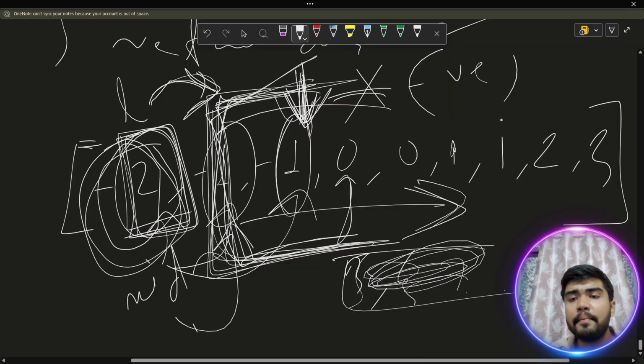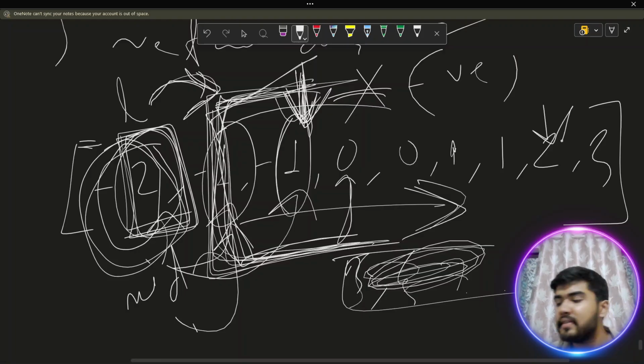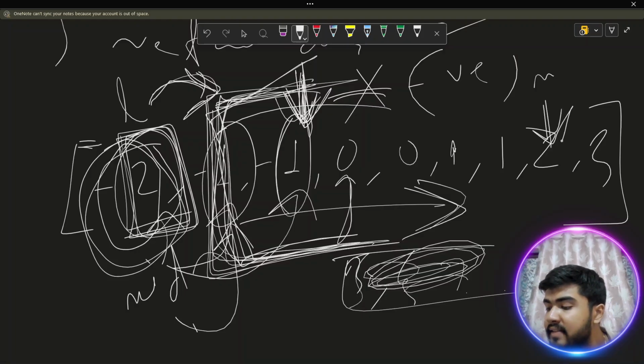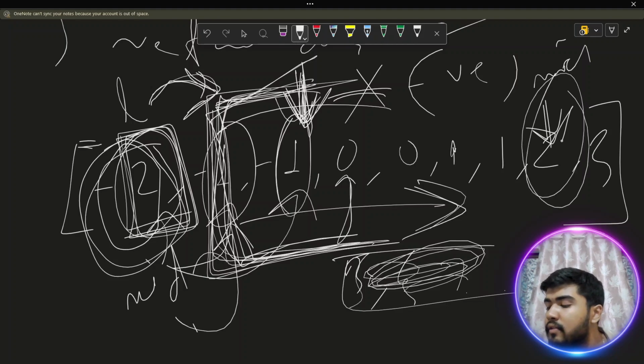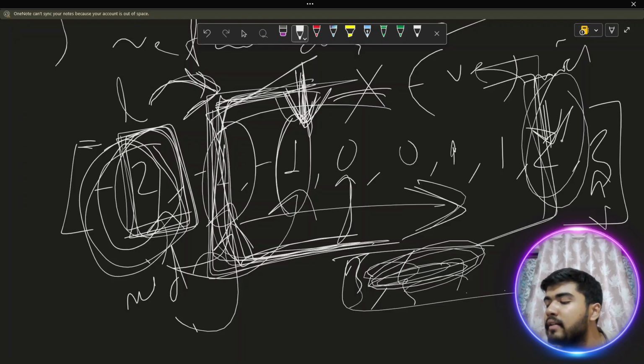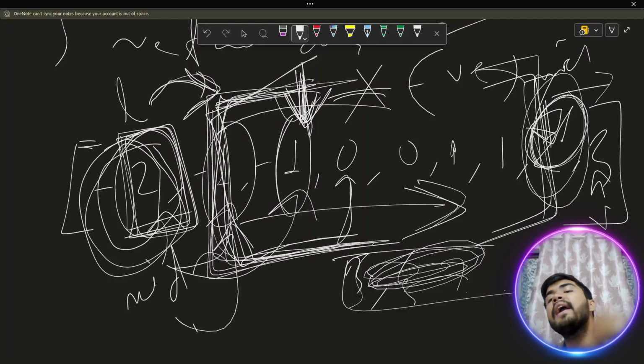So if you are standing, let's suppose, on this index, let's suppose this is your mid. You are standing here and you didn't get your answer. So what you can do, your right boundary, let's suppose, is pointing to this. So there is no logic to keep your right at this, because if that is not a valid window, after this there are no negative elements for sure, because our array is increasing.